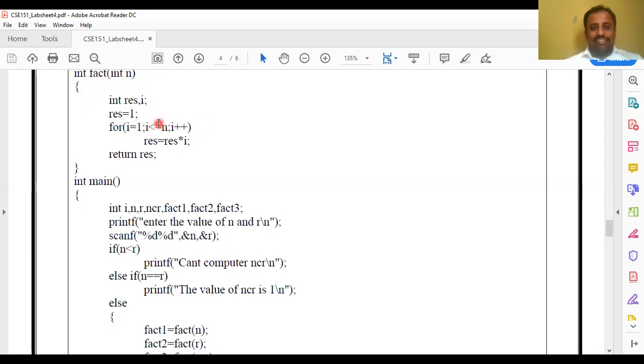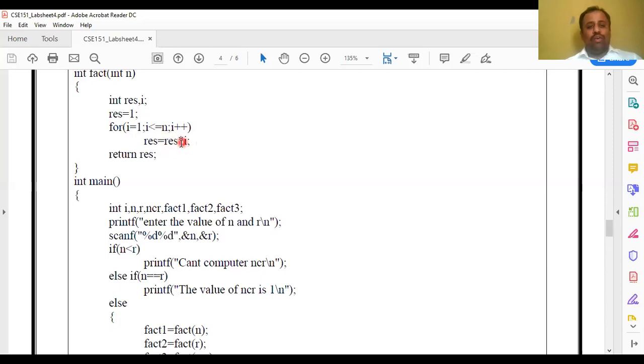So 1 is less than or equal to 5. Is it true? Yes, it's true. If it is true, it will execute the immediate statement. Which one is the immediate one? Because there is no open curly bracket and closed curly bracket, the next statement itself is the body of this loop. Only one statement.